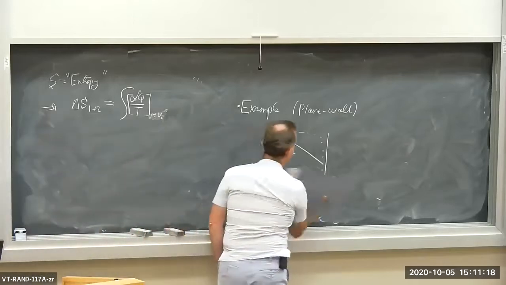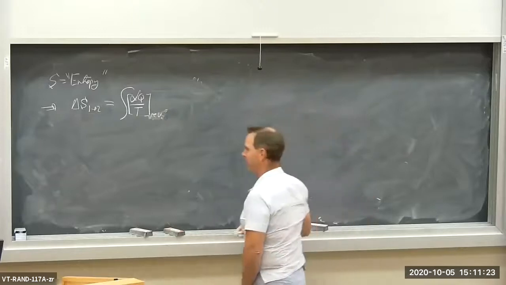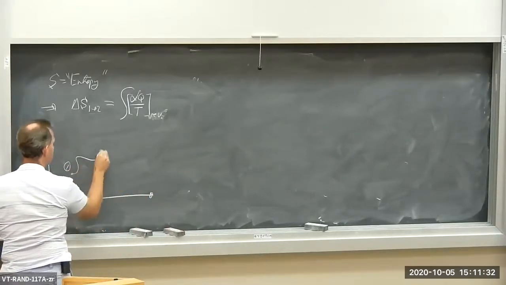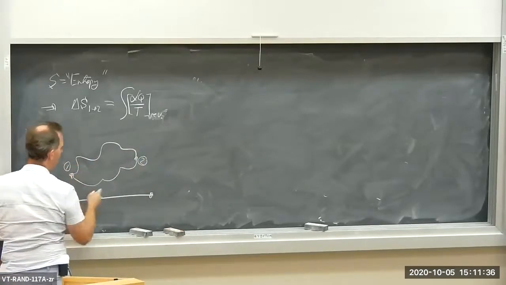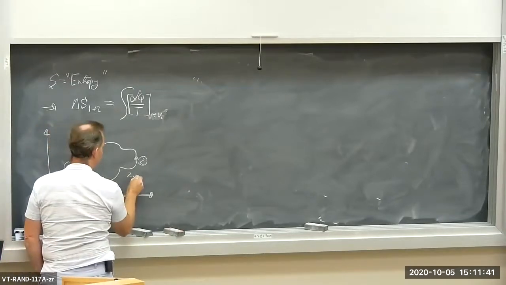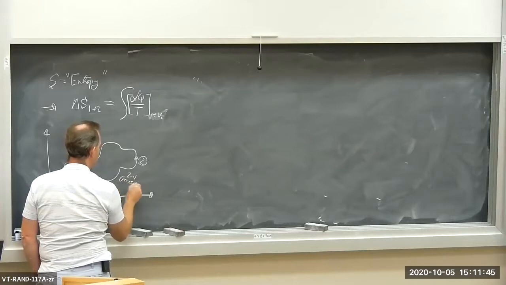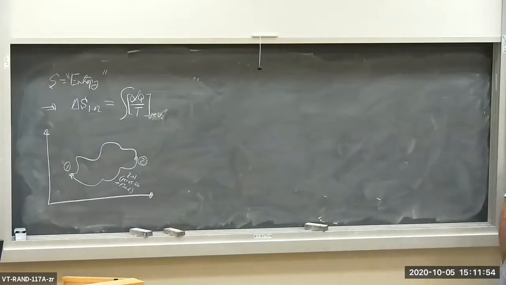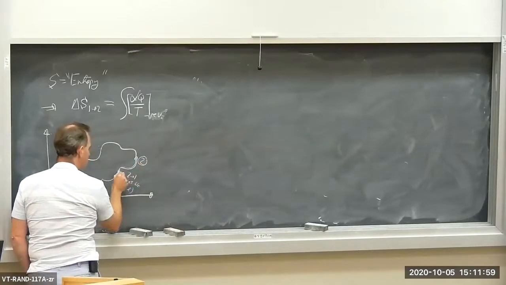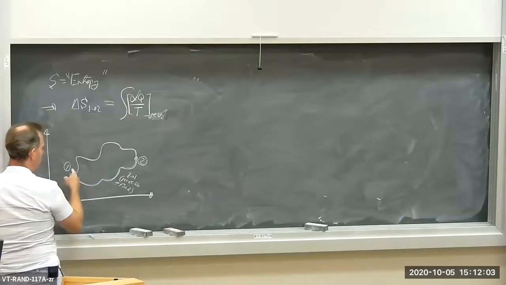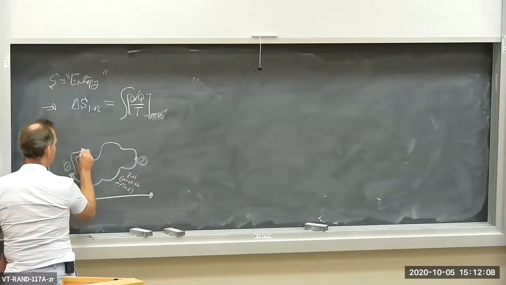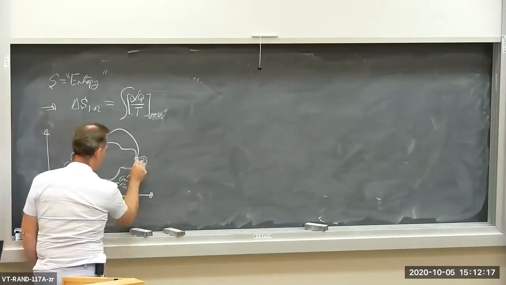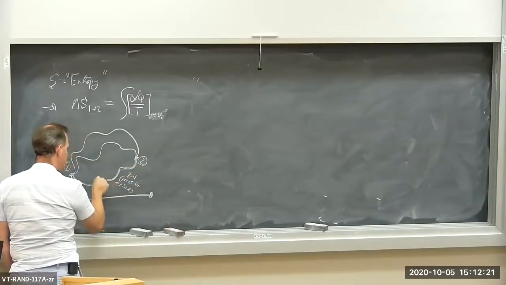Okay, let me draw our system path one more time. So I have 1, 2, back to 1. And I've said here that the process 2 to 1 is reversible and fixed. That's our blue one, as I recall, blue and white. And remember, 1 to 2 can take various paths, all right? But 2 to 1 is fixed.